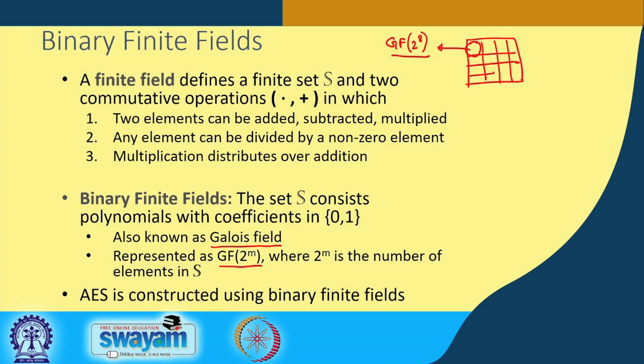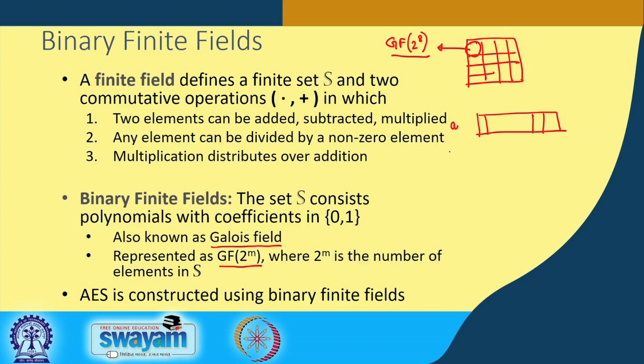One way you can think of it is how an element is represented in this particular field. You can imagine that any element here, say I call it A, suppose this is an element from this field GF 2 to the power of 8, you can conceptualize that as a byte. That means it's an 8-bit string made of zeros and ones. There is another way of representing this, which is called a polynomial representation.